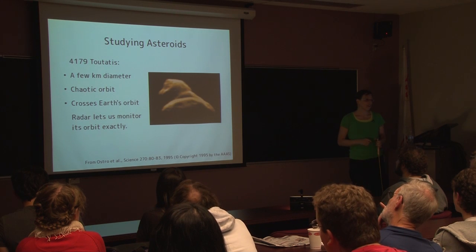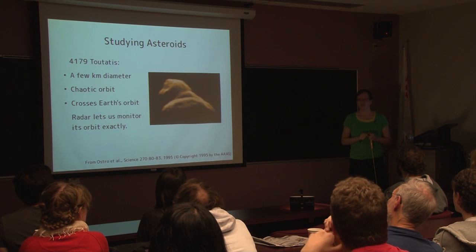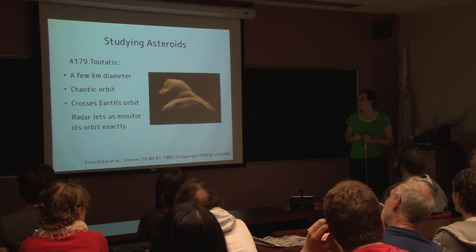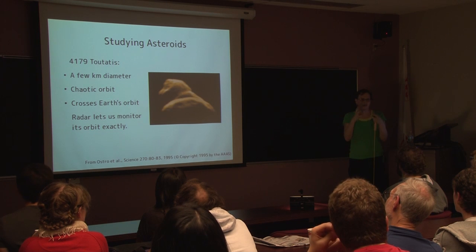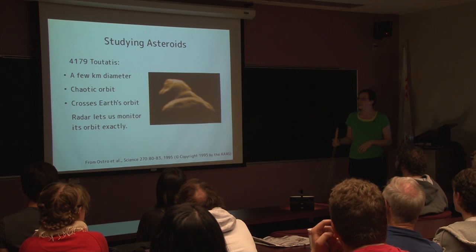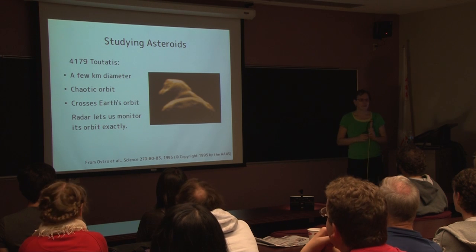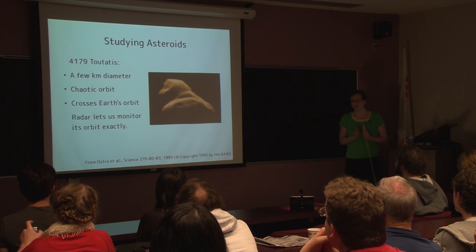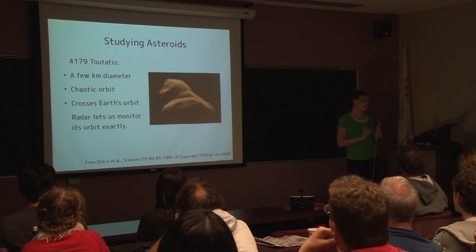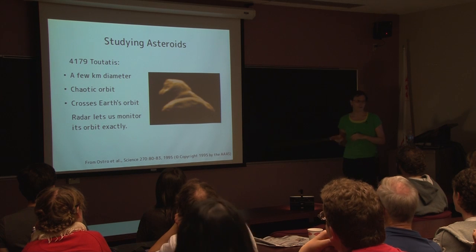Asteroids are also interesting. They're kind of lumps of rock. They have interesting shapes. The generic term for them apparently is spuds, if you work in the business, because they're kind of potato-y, kind of lumpy, roundish. This one, in particular, is 4179 Toutatis. Now, I don't know if you read the Asterix comics as a kid, like I did. But the chief of the village was forever swearing by Toutatis because he was afraid of the sky falling on his head. And this asteroid is actually named in honor of him.